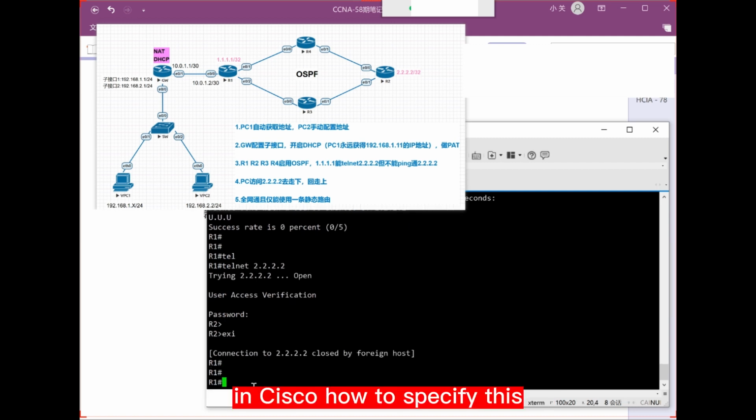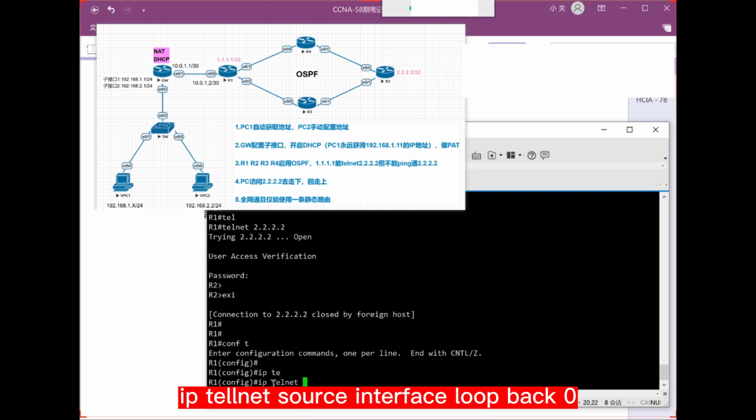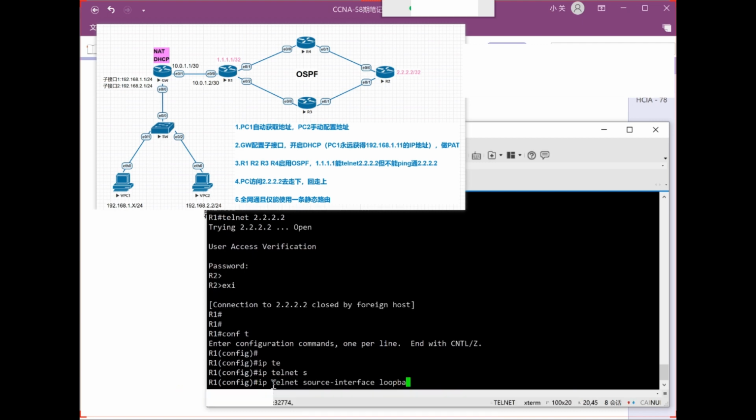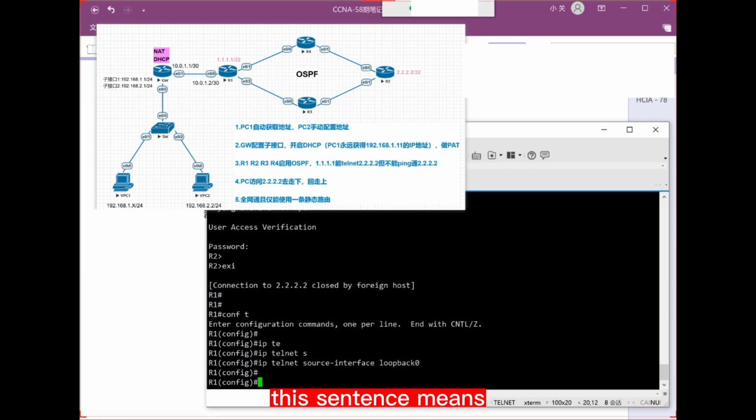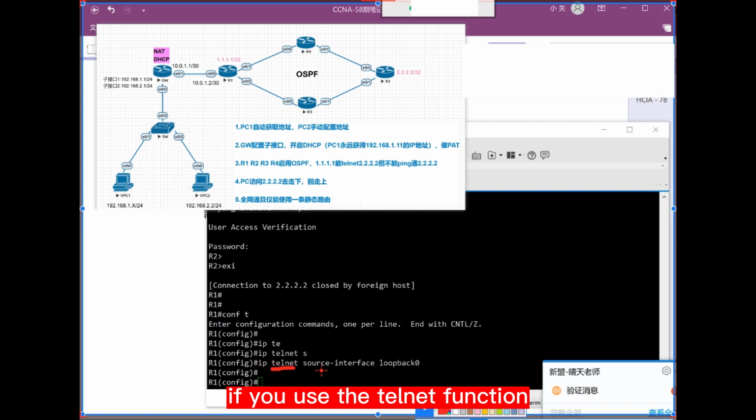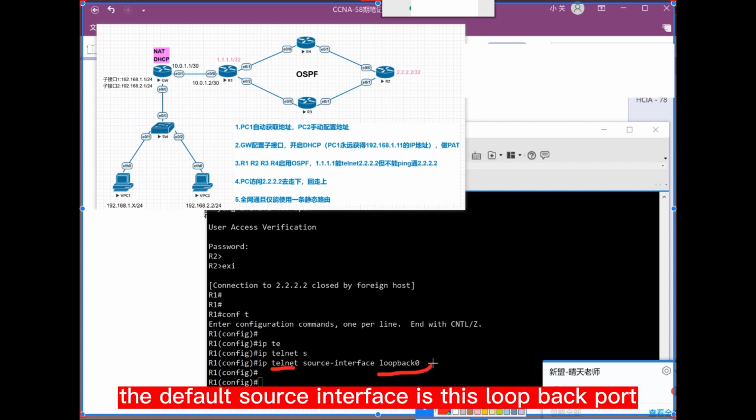In Cisco, how do you specify telnet from 1.1.1.1 to 2.2.2.2? There is another command: ip telnet source-interface loopback 0. Then press enter. This means that if you use the telnet function, the default source interface is this loopback port.